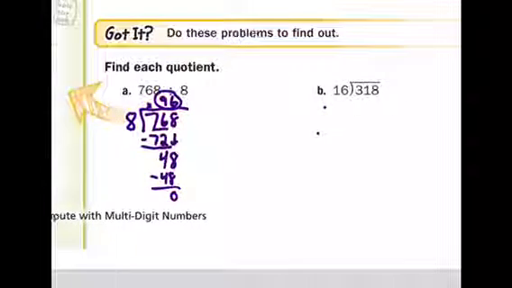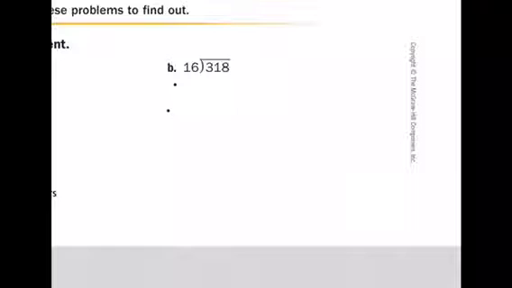All right, now B, I am going to use a bit of a helper fraction here. So I'm going to do 318 divided by 16, or I'll do my list here. So 16, 32, 48. I'll stop there for now. I'll add some more later. So let me see where I'm going to need.